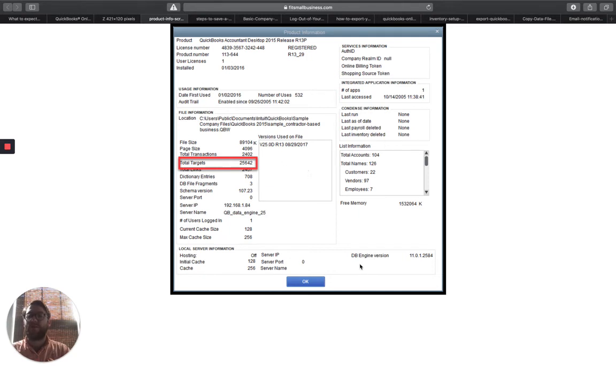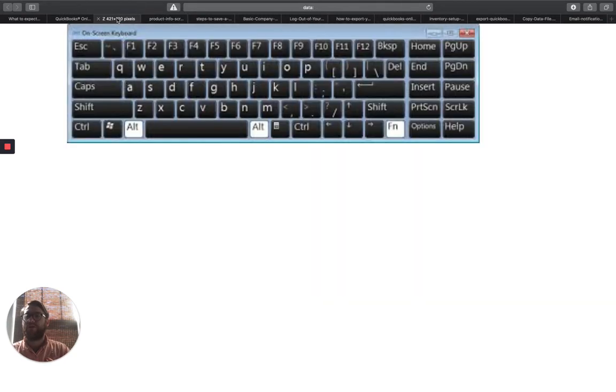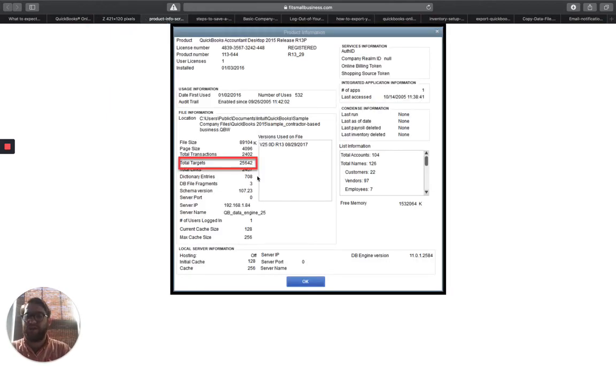To pull this product information screen up, you're going to go to your keyboard and hit the F2 key. If you don't have an F2 key, or your F2 key has other buttons on it, hit the FN key. The FN key is generally over by your arrows or over by the home button, control button over here. And that will then bring up this product information screen.